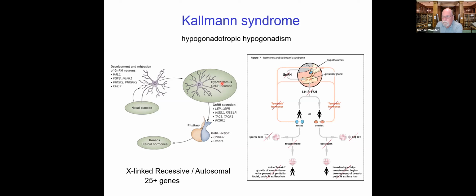hypothalamus. Once it's in the hypothalamus, it triggers the hypothalamus to secrete a number of different proteins and variations of those proteins that affect the pituitary. Once the pituitary gets those, it has receptors. The pituitary then responds and sends out steroid hormones that control things like completion of ovarian structure, descent of the testes, adult hair patterns, pubic hair patterns, all sorts of things.